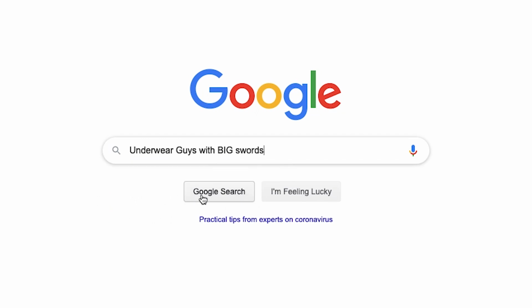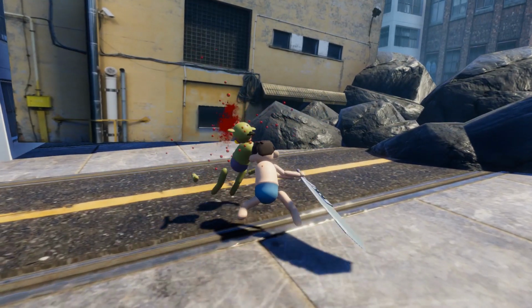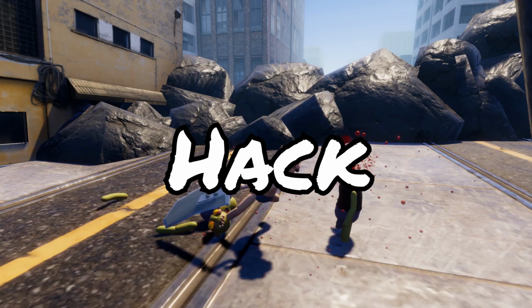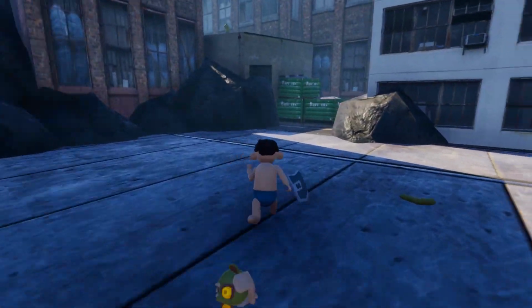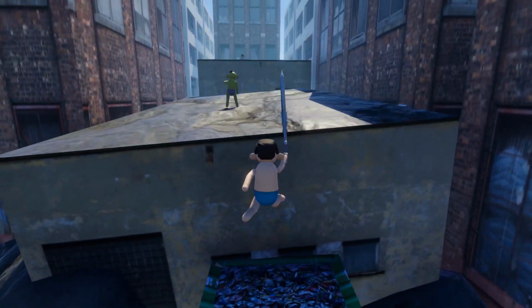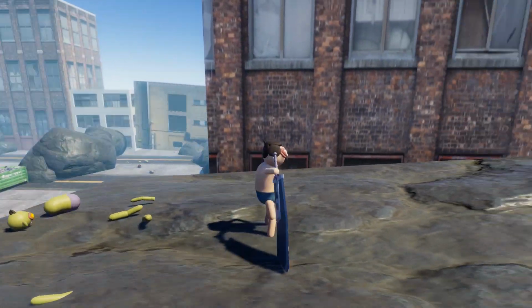Don't Google image search that. This week, I made a game for Weekly Game Jam 138. This week's theme was hack, so I made a game about a guy who runs around in his underwear. I made a hack and slash game, a genre that I've never really delved into before, but I thought, what the heck, this should be pretty easy.